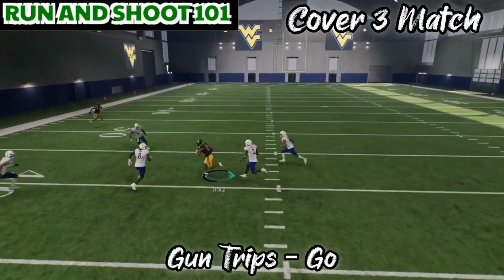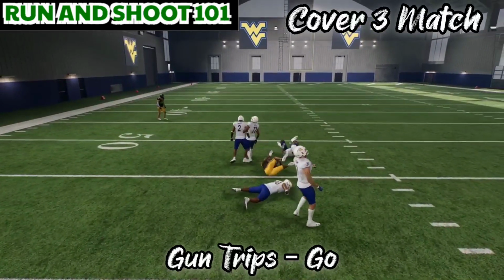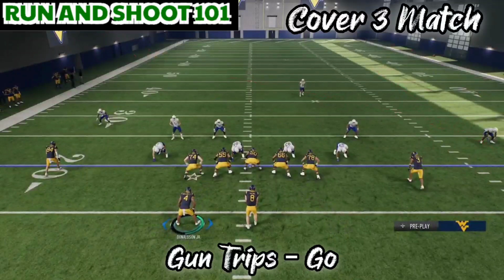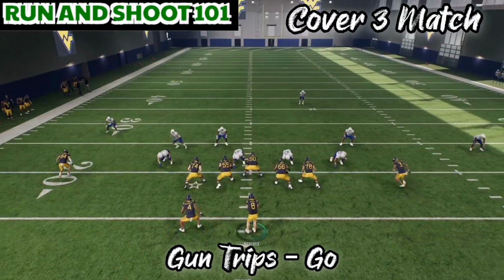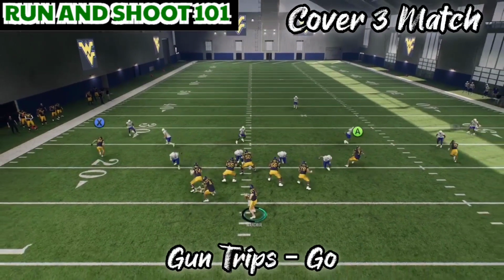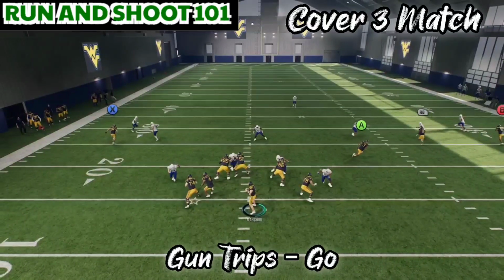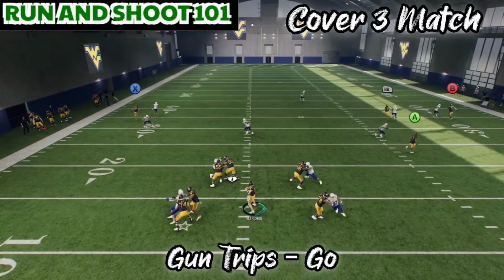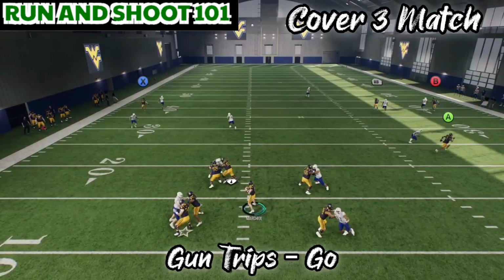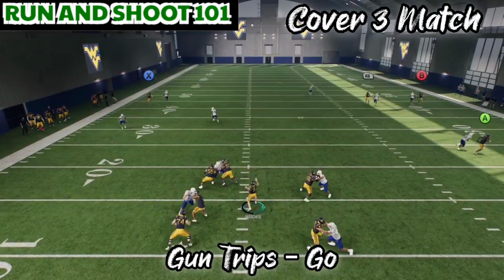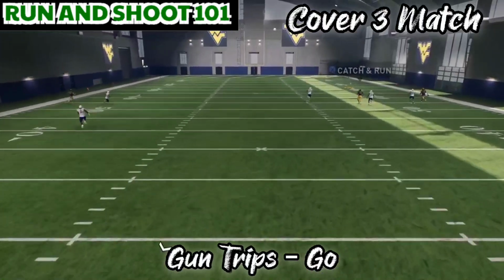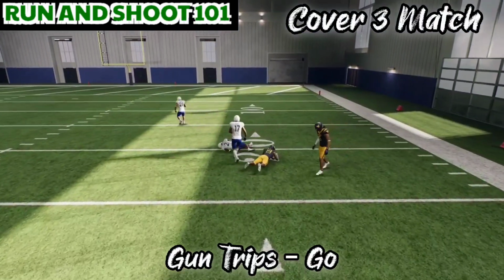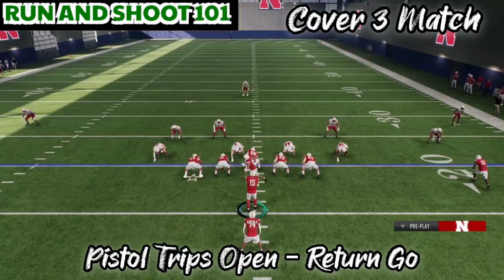It does play a little bit differently sometimes if you have halfback strong, because you're getting a different check out of 3 match. So in this case, now he runs a fade instead of doing a curl or a post. But if you can get your guy beat, you can win deep. You're just going to want to pass lead at like 1:30, 2 o'clock. Make sure you put air under it. Looking at our return go.